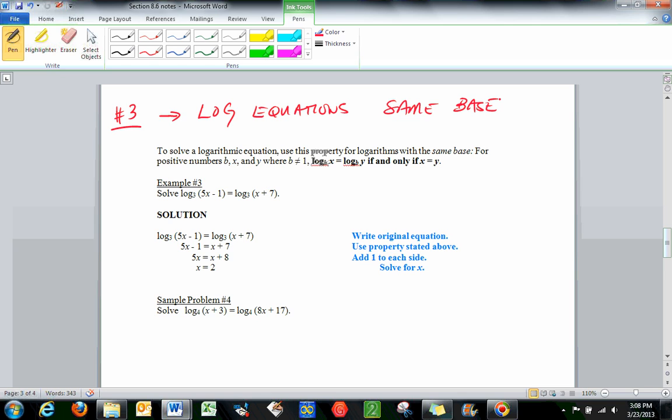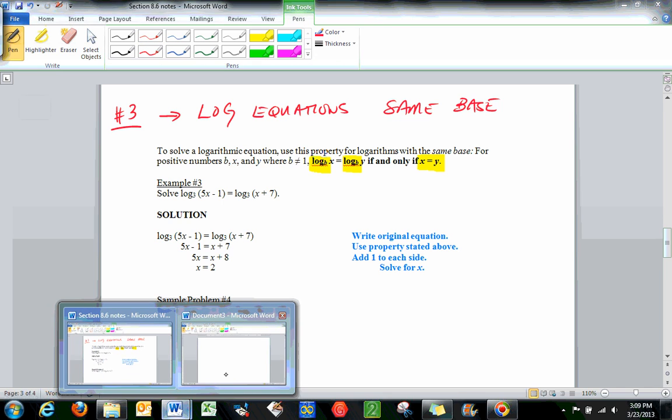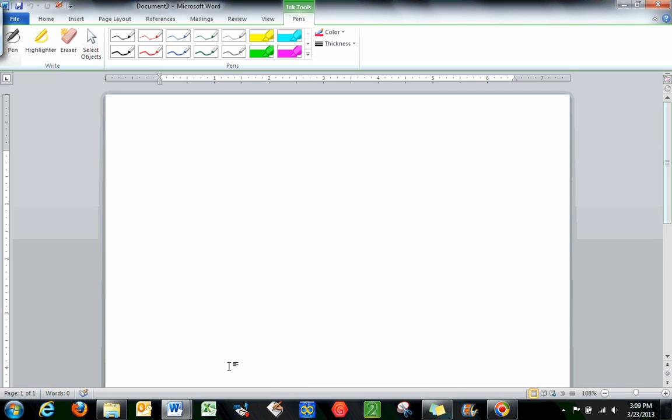The bases more or less cancel each other out, and so we can see in this particular statement that if they both have the same log base, then the arguments can be set equal to each other. Let's take a look at why that works, just briefly. If you recall from previous lessons, log base b of b to the x power was going to cancel out, leaving us simply with the value of x, which was the exponent.